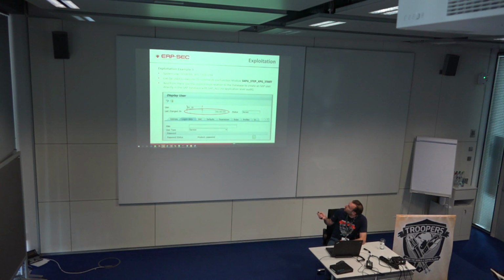And this is not good, because this can be used to execute, again, OS commands. What we will do, we will abuse this function module, and since we can execute OS commands, there's always an implicit trust relation between the operating system and the database. So the database can be accessed without a user and a password if you do it from the SIDADM user, which we can have access to because the function module that we use is performing all these steps on the operating system as the SIDADM user. We will use this to create a user in SAP, but we're going to do it directly in the database.